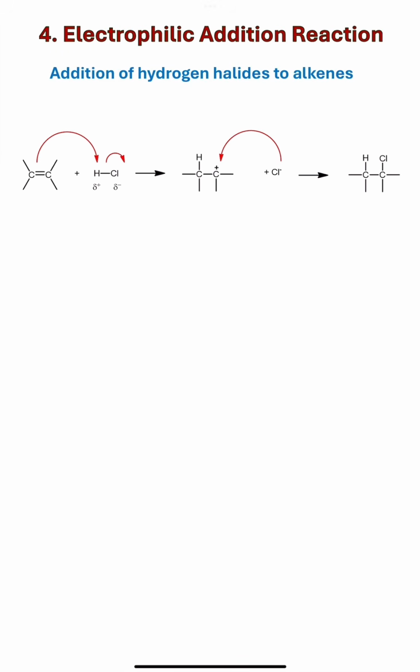The fourth type of reactions is the electrophilic addition reaction. Electrophilic addition reactions are reactions of alkenes. Alkenes love electrophilic addition. Take, for example, addition of hydrogen halides to alkenes. In this reaction, if you have hydrogen chloride reacting with a symmetric alkene, then the double bond of the alkene is electron rich, so it attacks the hydrogen from the hydrogen chloride, which is partially positive, and notice the movement of the electrons. The chlorine will leave as a chloride with a negative charge.